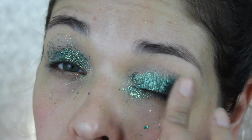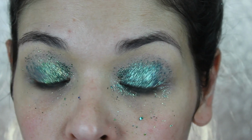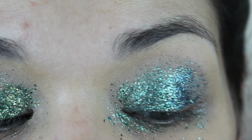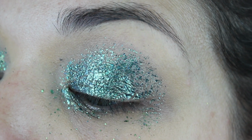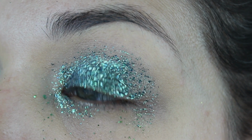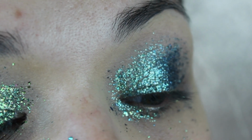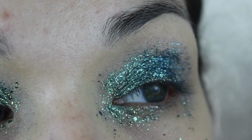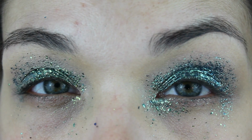Okay, I'm actually surprised that I like this one more than I thought I would. I knew I would like it because it's green, but with the blue twist in there, I wasn't sure if I would like it as much. But I'm on the fence. I kind of like both of these almost evenly. Really, really beautiful. The blue shift to it isn't crazy blue, because you guys know I'm not a fan of blues. It's still such a green that shows through with a little hint of blue, which I think is so, so pretty. So I really like this one.